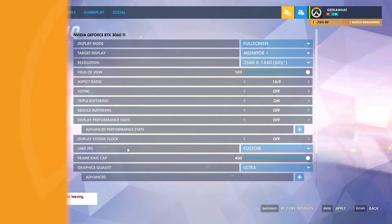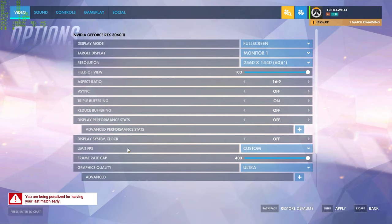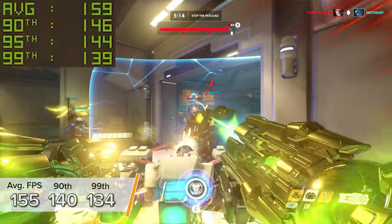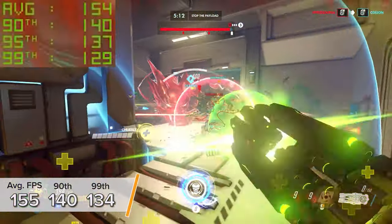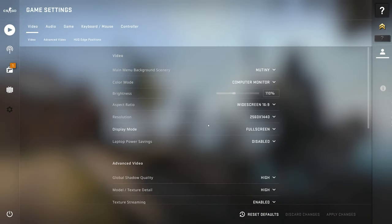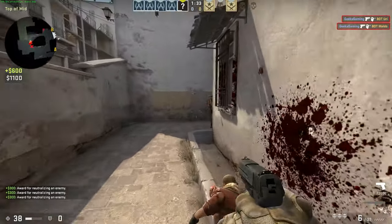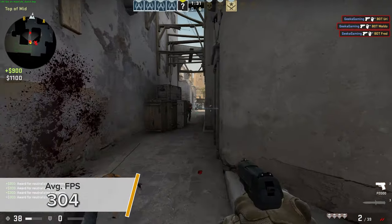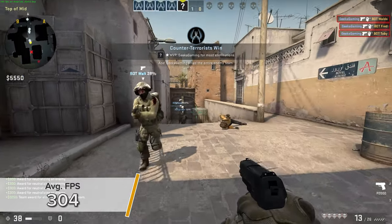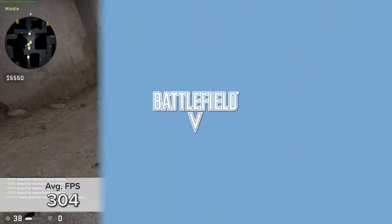Overwatch is next today then. 1440p Ultra settings gives you 155 FPS on average, with 140 and 134 for those 90 and 99th percentile results. CSGO then today at 1440p high, trying to tone that resolution down to give you guys those real esports caliber frame rates, and here you're looking at 304 FPS, which is kind of crazy.